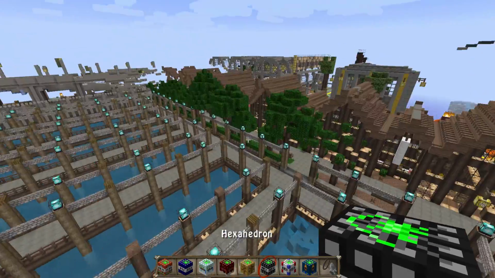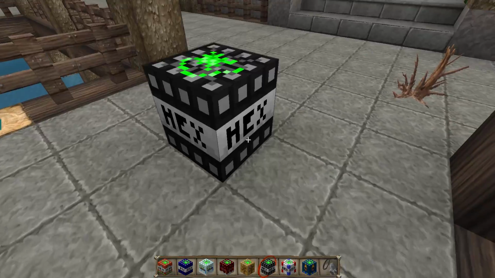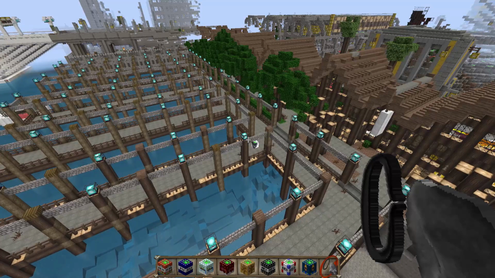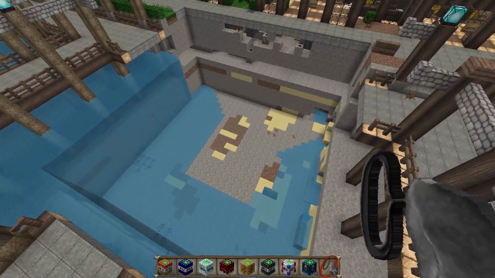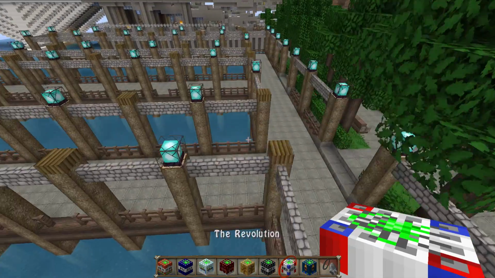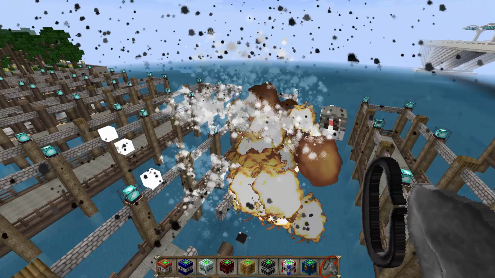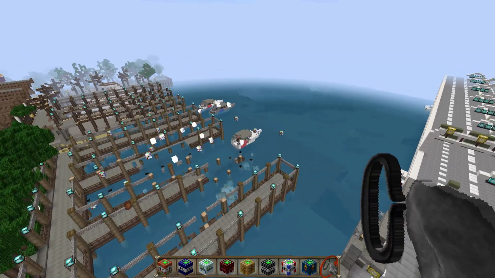The hexahedron. I'm going to spawn a hexahedron. Woo. Basically, it's the cubic TNT, but it's a giant square. Okay. And then the revolution. Can't remember what it does. It's pretty bad, though. I think it lagged my game pretty badly. Yeah, it spawns a bunch of TNT and it destroys a bunch of stuff.